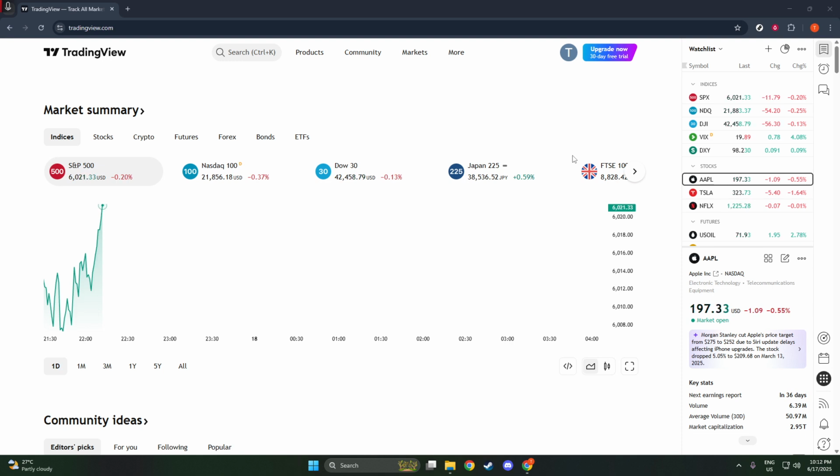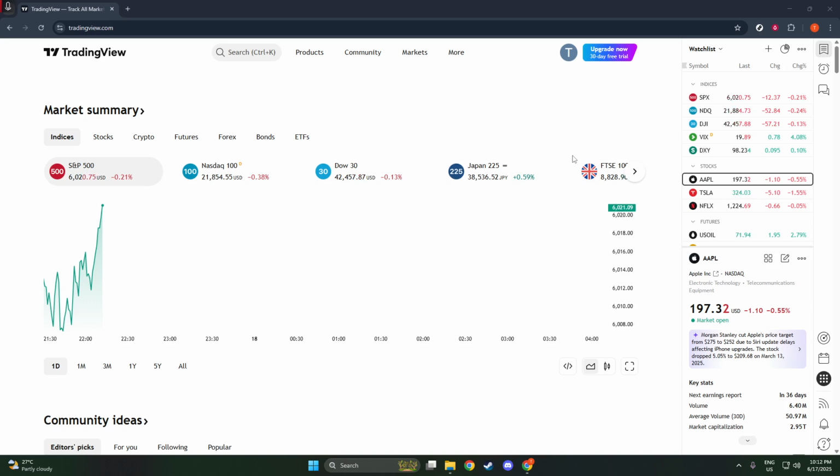First things first, if you're not already on the TradingView website, you'll need to head over there. You can do this by opening your preferred web browser and typing in www.tradingview.com. Once the page loads, you'll see a lot of information about trading, charts, and market insights. For our purposes today, though, we want to focus on your account settings, so direct your attention to the top right corner of the web page.